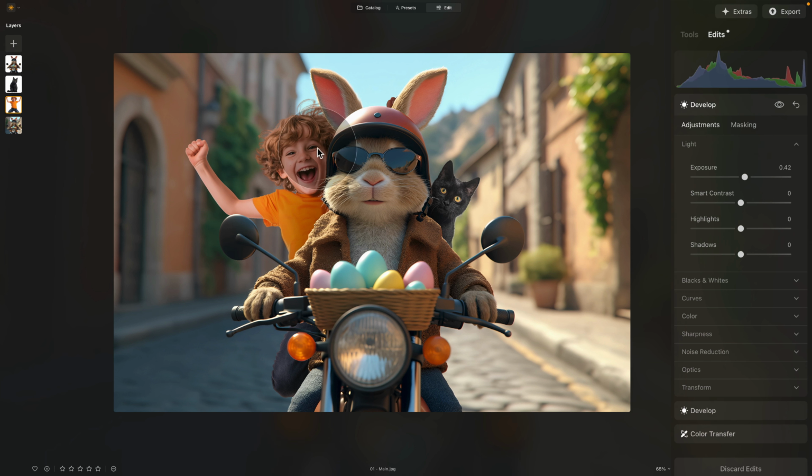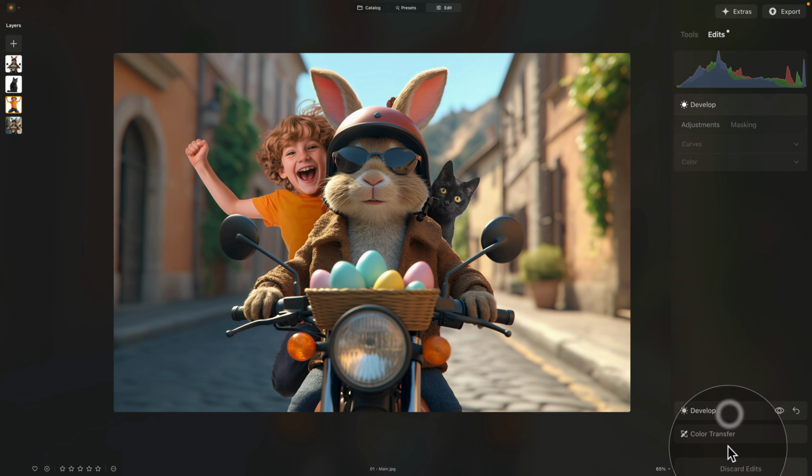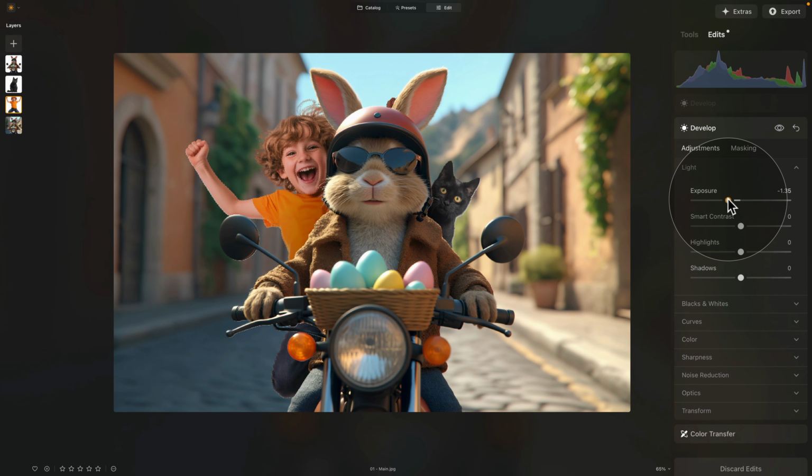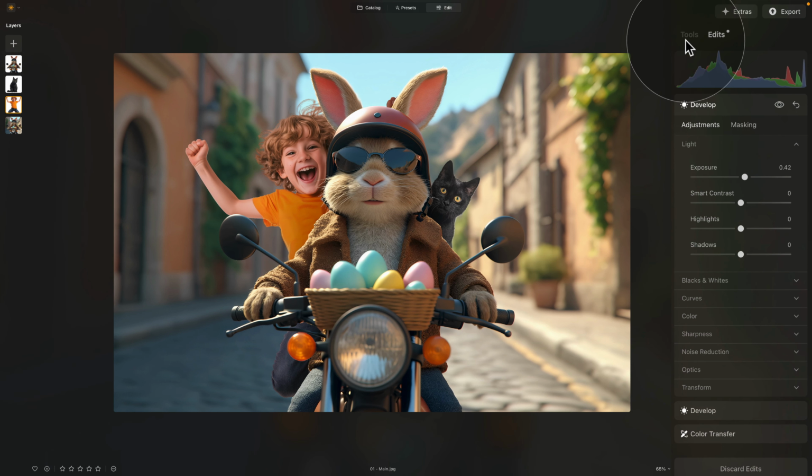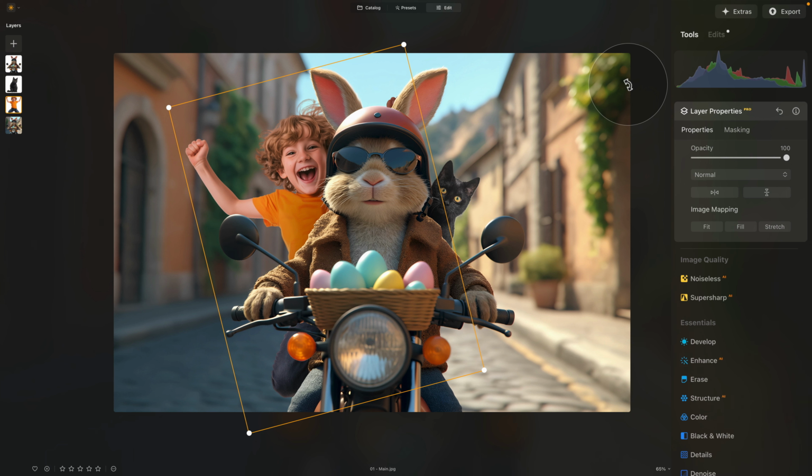If we think that the shadow is a little bit too strong here, just return back to the develop tool, bring it up a little bit. Yeah, let's say around minus 2.0, and that's that. Close it and back to the tools. So now we have added our elements. We have color matched both of them. We have created shadows, so created depth.